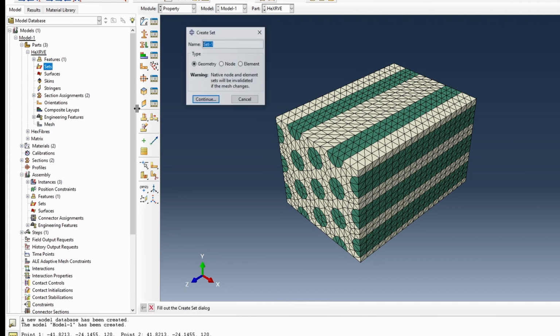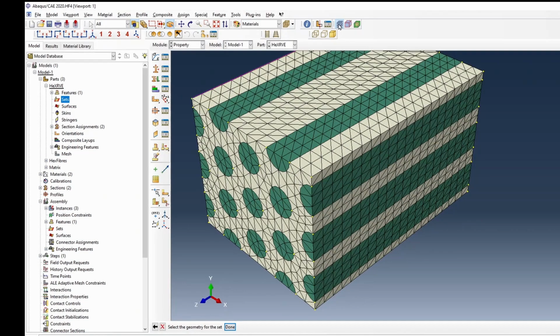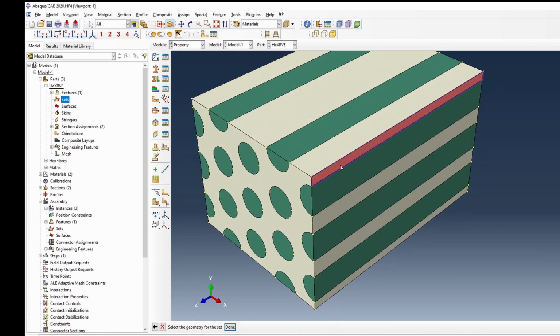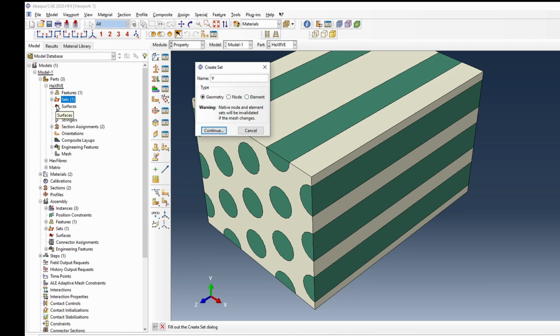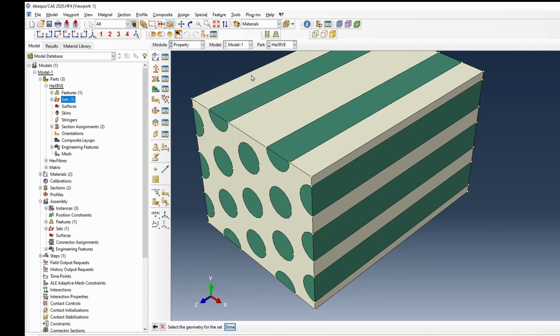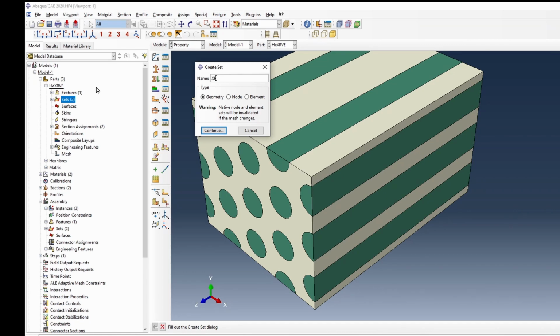So we'll create a few sets. The first thing is X front. So if we do the X front, press down shift and hold and select everything independently. So that's the X front. Y top: press down shift and select everything independently, and you do that for all of them.